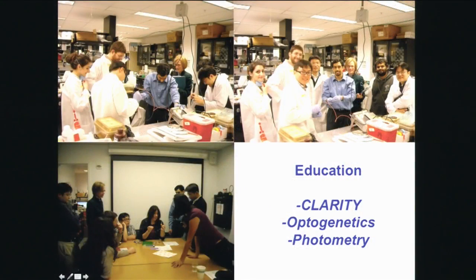I got irritated emails from people saying this clone doesn't work, and we tried to help as best we could. A lot of these were not natural tools to many of the people who would naturally want to do this sort of thing: fiber optics and viruses and so on. It was pretty stressful, so we tried to bring people in to train them, and this actually worked a little bit, but we'd pack them into the lab. Here's what we were doing early on. Here's Ann Graybiel. She came out with her whole lab to learn some of these methods from MIT, and this is right in our lab in the Clark Center.